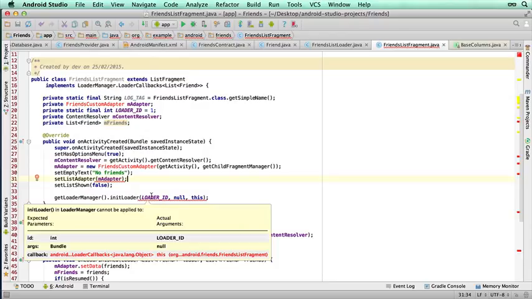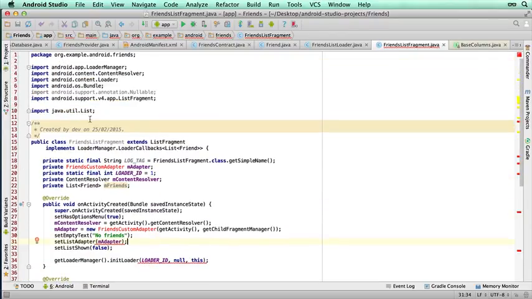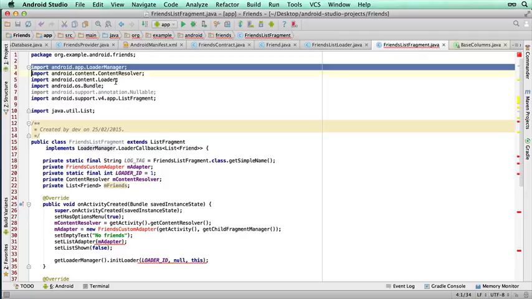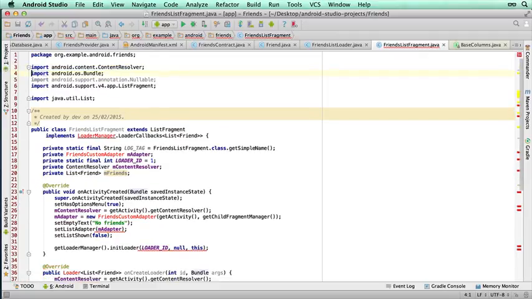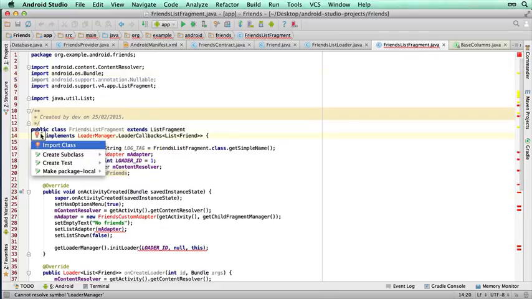Now we have got an error here, and the reason we've got an error has got to do with the imports. It's very important to make sure we're using the right imports. And I think if we have a look at some of these loaders, we'll find that we're not using the right ones. So just to confirm that, I'm going to actually delete LoaderManager and Loader. And you'll see it's going to come up with multiple choices. So if you get this error, this is how you fix it.